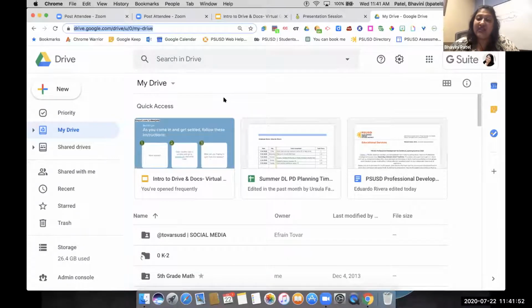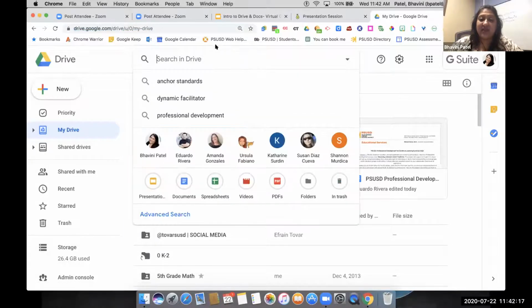I try to explain Google Drive as like the house. This is where everything is held. So if there's a certain document that's a Google Doc or a certain slide presentation, it's all hosted in here. I think of this as the house itself. I'm just going to go over this briefly: this is your search area. We'll go through these in detail in a bit, but I can search my Drive. This right here, this is my favorite.